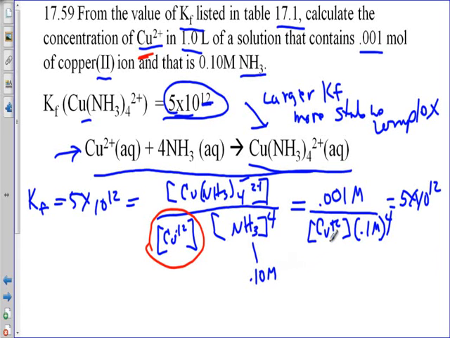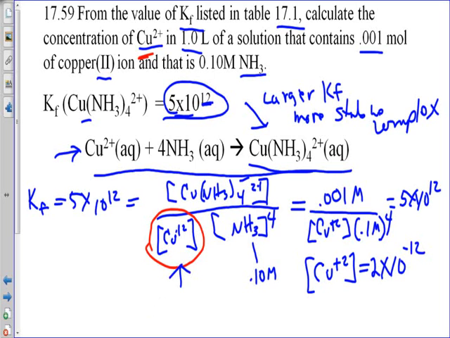Okay. So Cu plus 2, 0.1 raised to the 4 power, so that's a caret 4, right, times 5 times 10 to the 12, is going to give me a copper concentration of, if I solve this for copper, Cu plus 2 concentration is equal to 2 times 10 to the minus 12. Okay, so just a tiny little bit here. Okay, but I pull in a lot of this ion.